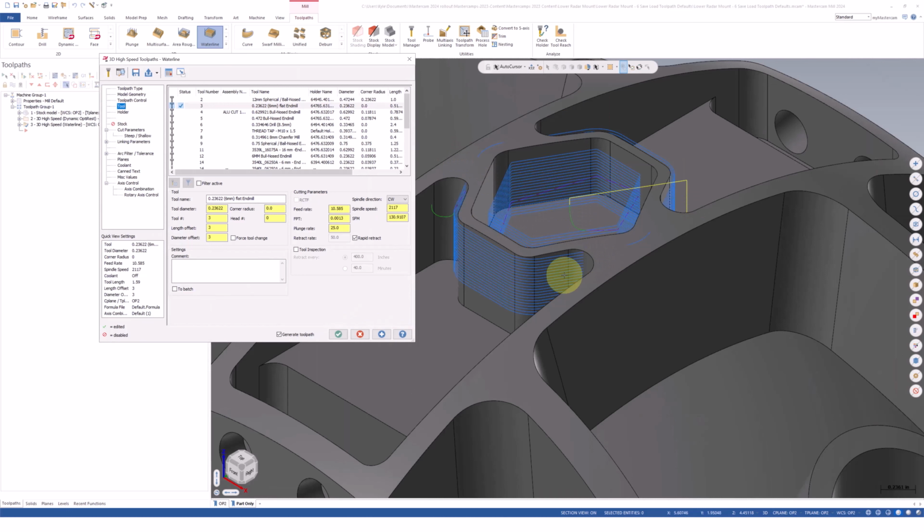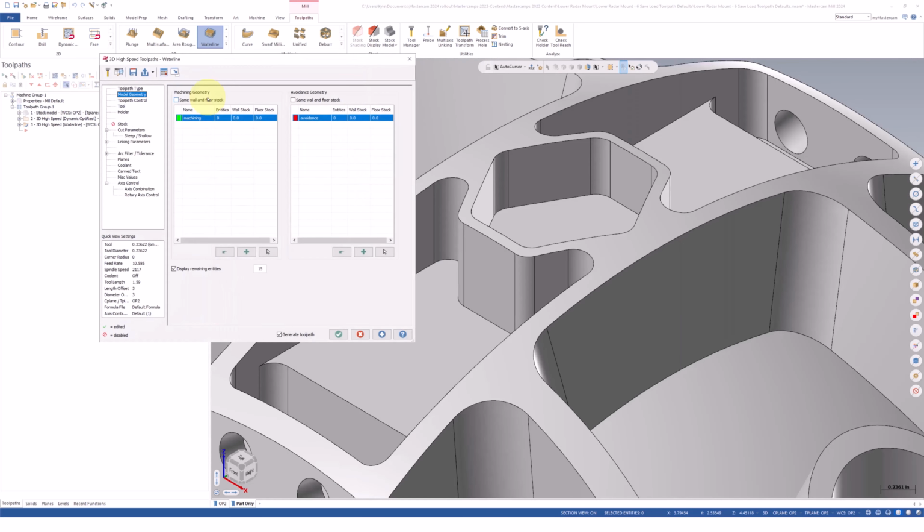Let's say that we've done the same scenario that we did with our OptiRough path, and we've made one that's going to utilize the silhouette boundary and stay within our pocket and maybe even do a spiral. Normal waterline spiral. You see the stock is already set to 0 for us.